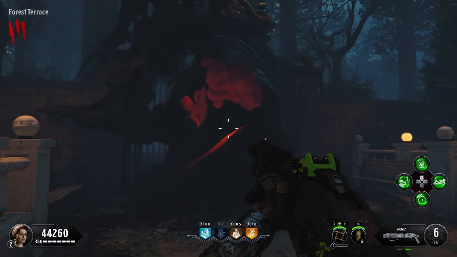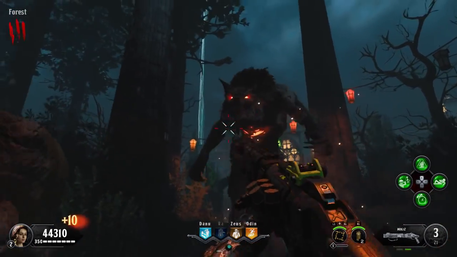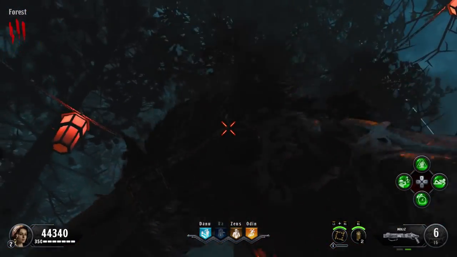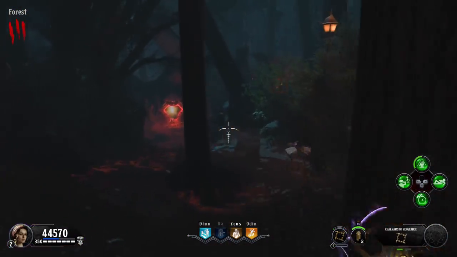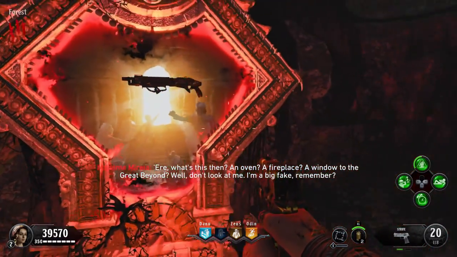But be warned, there is a giant werewolf. You're gonna have to kill that thing, and it takes a lot of bullets. There are some other ways you can kill it. There'll be some other videos on that. But for now, just pump it full of lead till it's dead, and then head all the way to the back of the forest where you are gonna find Pack-a-Punch. There you go, it's that easy. You can now Pack-a-Punch your guns, get camo, double Pack-a-Punch, all that cool stuff.